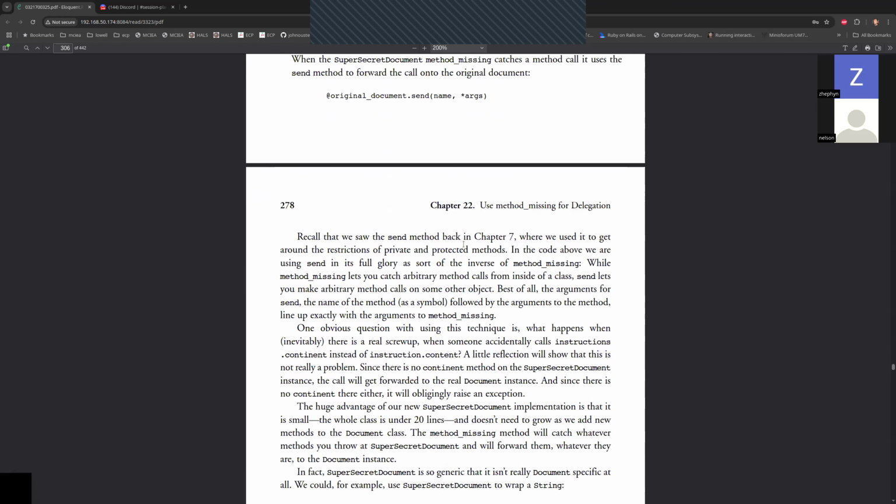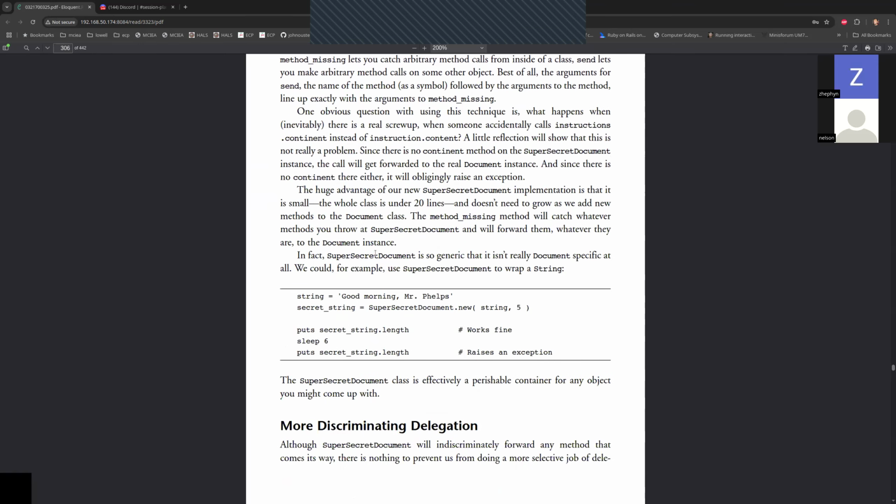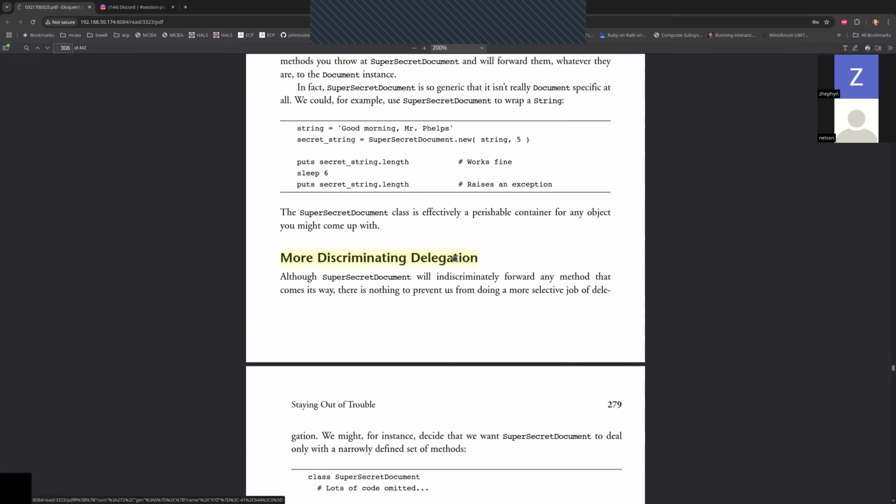I forget where the example is, but basically we don't want to use those methods that we inherited from Object. We want to be more discriminating about how we delegate.